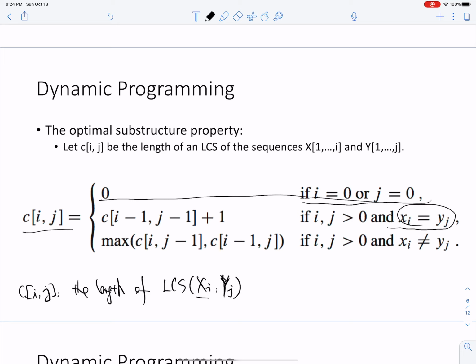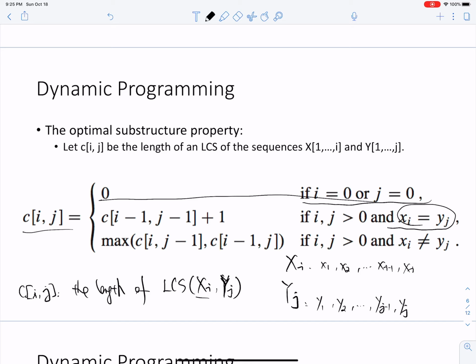If xi equals yj, it means that, let's consider the first i characters of X and the first j characters of Y. So we have x1, x2, ..., xi minus 1, xi, and y1, y2, ..., yj minus 1, and yj.